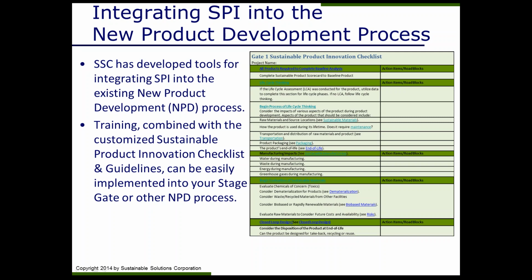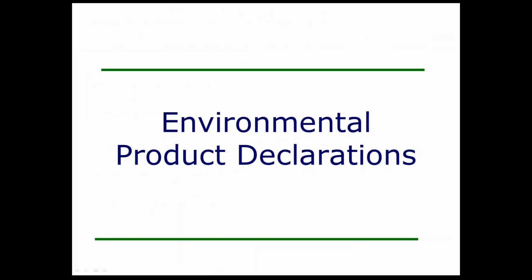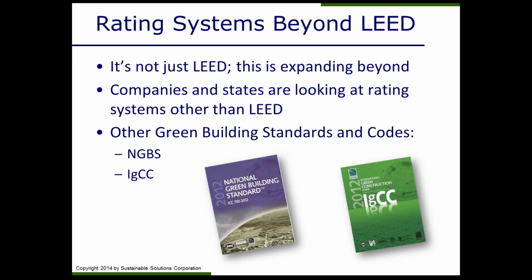One item, though, that is vital in this is to incorporate training. Training employees on LCA and how to use lifecycle thinking in the new product development process, that's vital. Employees who receive proper training can really use this as a helpful tool. However, if they don't receive training, team members will probably just deflect this as another requirement that they'll have to do, and they won't really understand the value and be able to use LCA during their role.